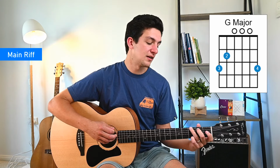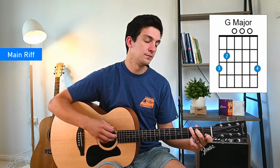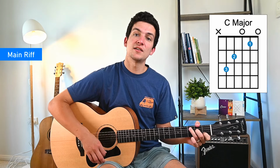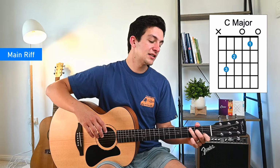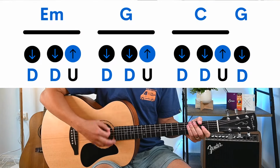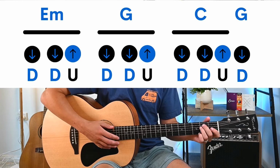Down, down, up again. So then we're going to go onto our C major, down, down, up, and then this last chord change is where we're going to change up the strumming pattern. So down, down, up, down, down, up, down, down, up, and then a new strumming pattern.